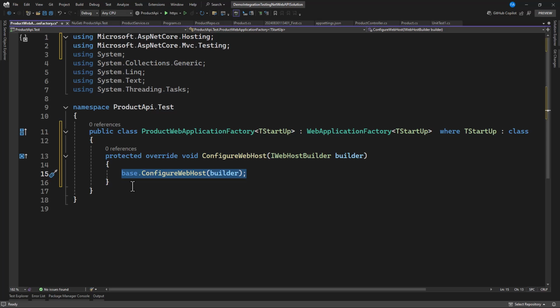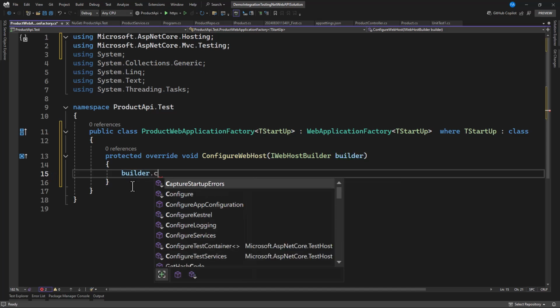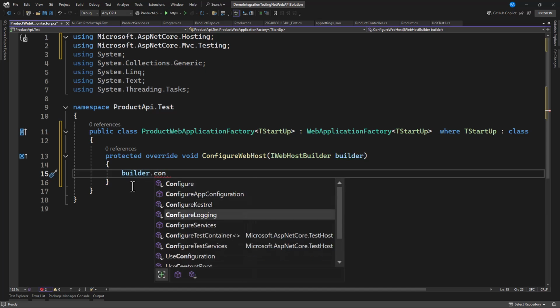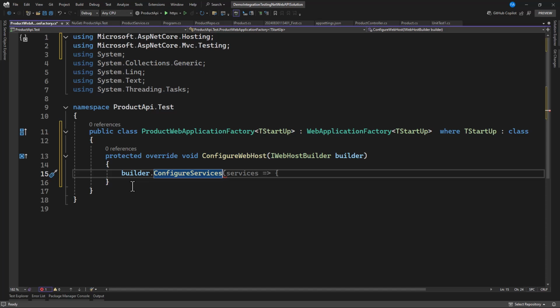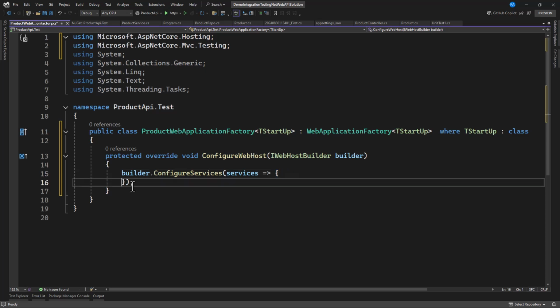So we're going to say builder.ConfigureServices, and let's open this. Here, let's make sure we have our service in here. So let's grab our service.